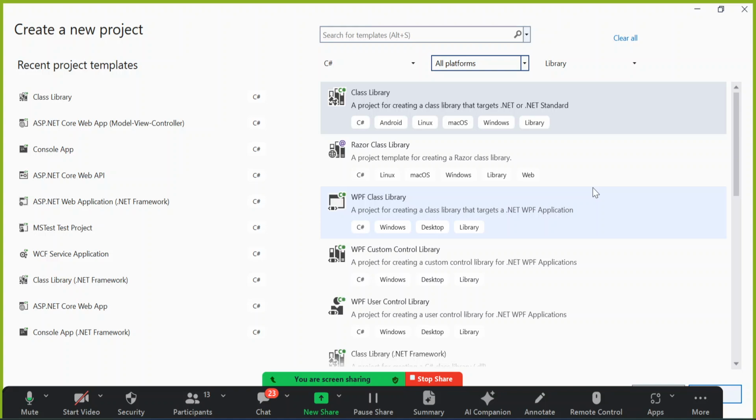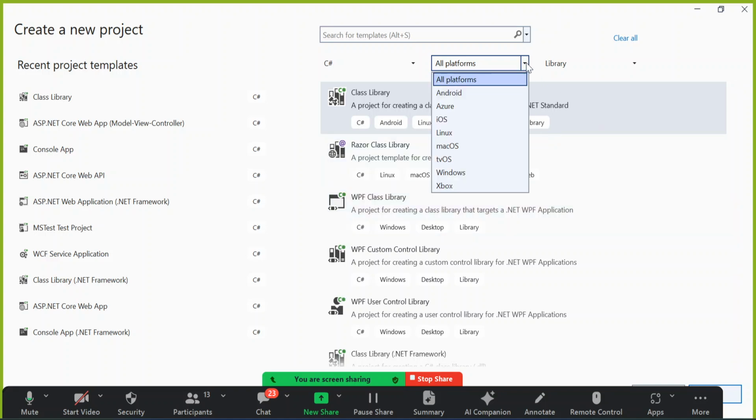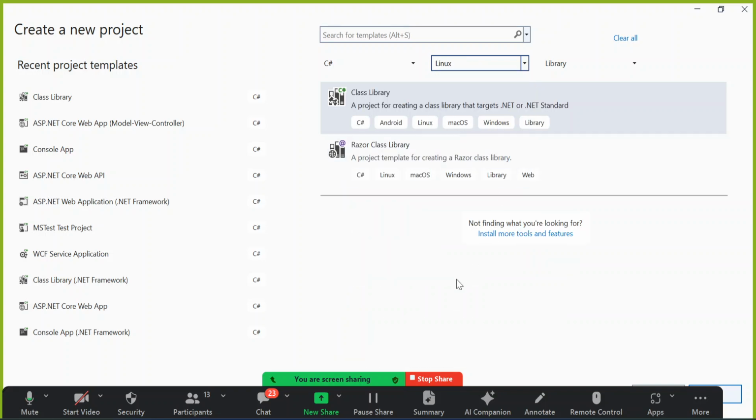Same with Android development, Android deployment is also possible. Anything to anything, if you want, then you have to choose all platform here. If by chance you said, no, I am 101% sure it will be only Linux because you don't have a license at all for other operating systems, why should you go for those? Rather, it will be a little faster. I will go for only and only Linux.